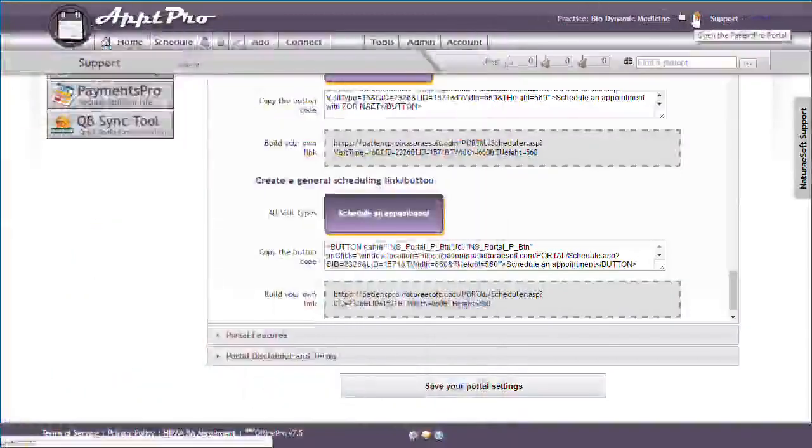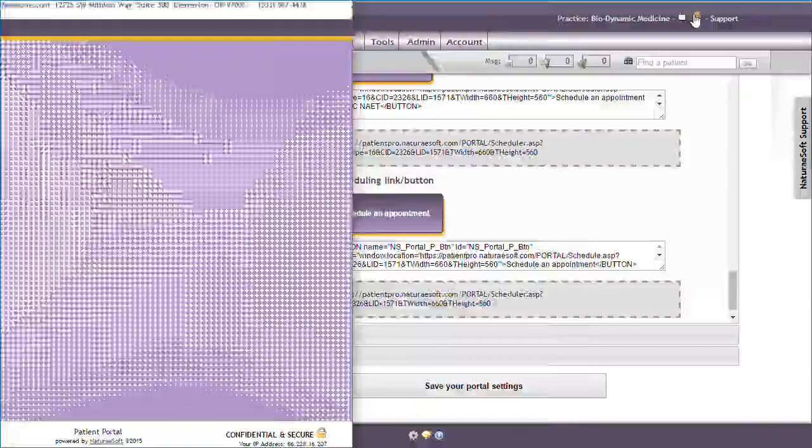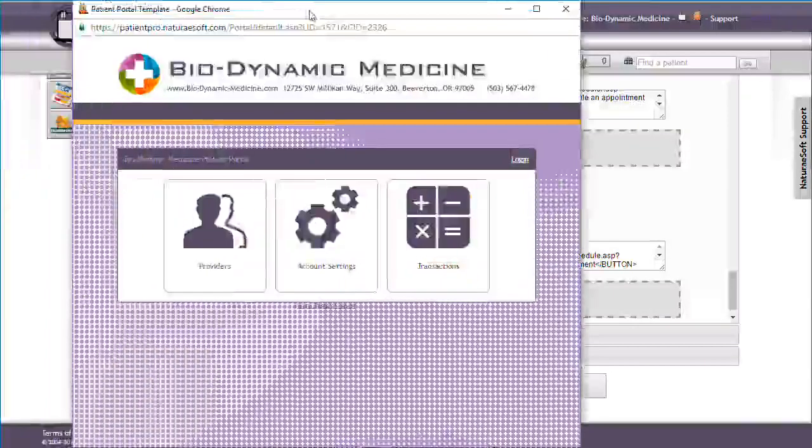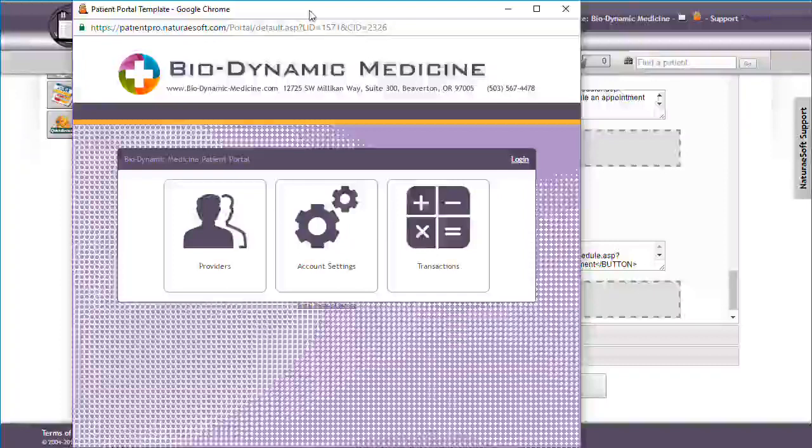Or, click the icon next to it that looks like a tiny person. This will open the portal as your patients see it, starting with the login page, so that you can preview and test it. You can schedule appointments, register and log in, complete intake forms, and view visit documents just like your patients will be able to do. You may find it useful to create a test patient account with your email address so that you can sign into the portal and check that your settings are working properly. If you want to change any of your portal settings, go back to Tools, PatientPro.